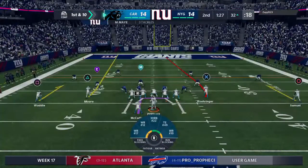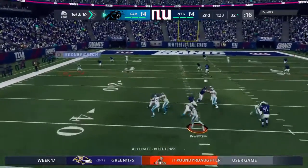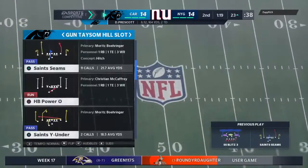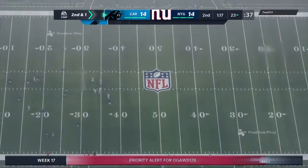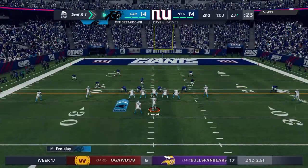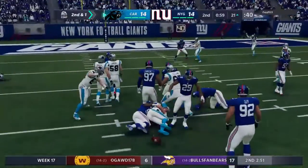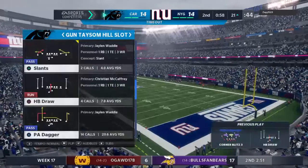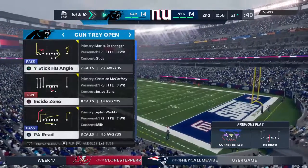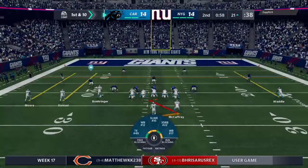I'd have to say that whenever you see a good post route run, they do not like to let it end without the catch. Hence, that great diving play. Yeah, lay it up there, let him go get it, and he got it. Complete. Give him 9 there on the first down completion. It's a gain of 9. That last catch short of the marker by just a yard leaves him with a very manageable 2nd and 1. And he'll be brought down at the 21, just shy of the 20 in the red zone. Now the Panthers going to use the first of their timeouts, as the stoppage will come with a little under a minute to go in this first half.